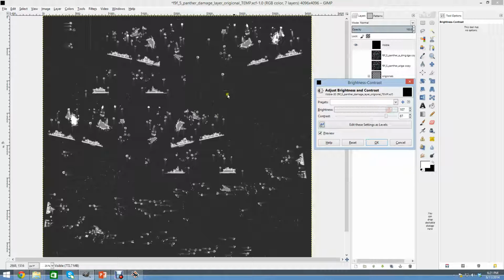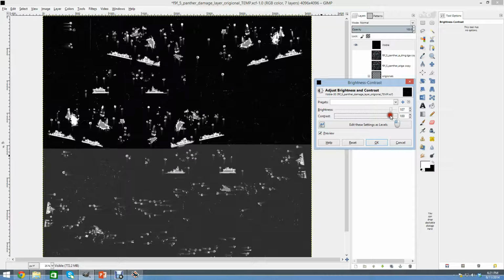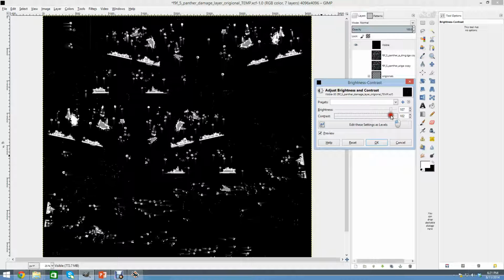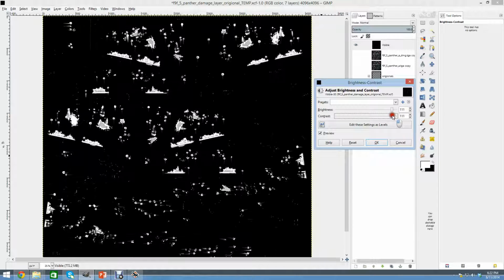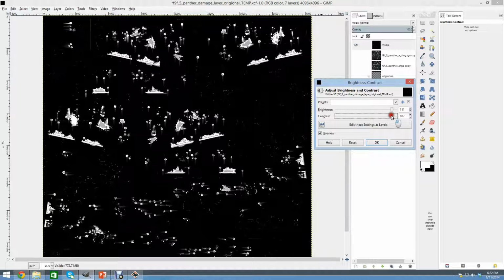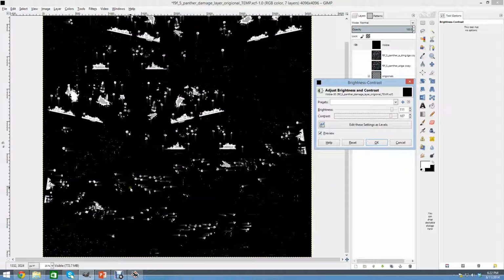the two layers. One of the things I really want to get here is they have these dirt streams or smoke streams that come out of the bullet holes. Those are really cool effects, so we want to make sure that we can capture those. So ultimately what we want to try and do is make our whites as white as possible and our blacks as black as possible. And that means cranking up both the contrast and the brightness until we can get them. And I'm a little bit worried about losing some of those whites. Okay, so that's pretty good, but I think we can do a little bit better.